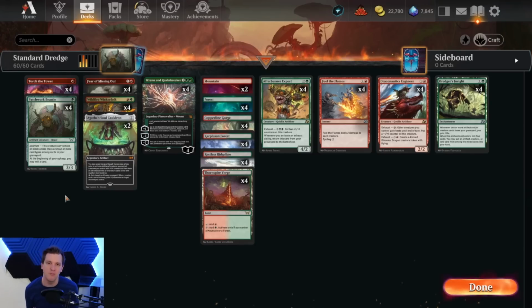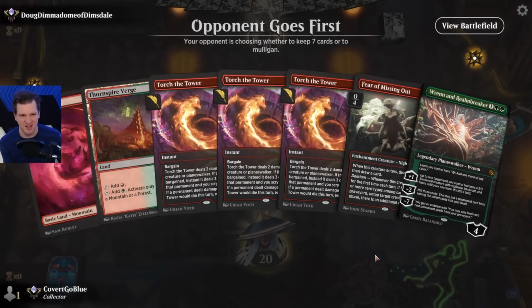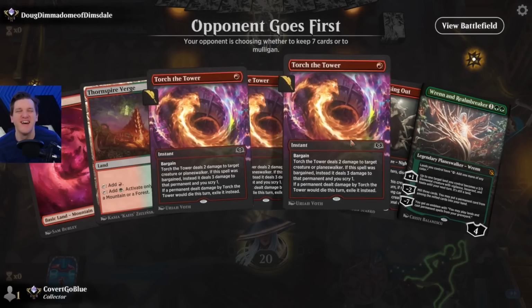So we're going to take standard Dredge out onto the Magic Arena Mythic Ladder and see what kind of damage we can do. Let's dive in. Let the delirious dredgy aggro-y Gruul nonsense begin. If we are in a matchup where Torch is good, big surprise, we're gonna win.